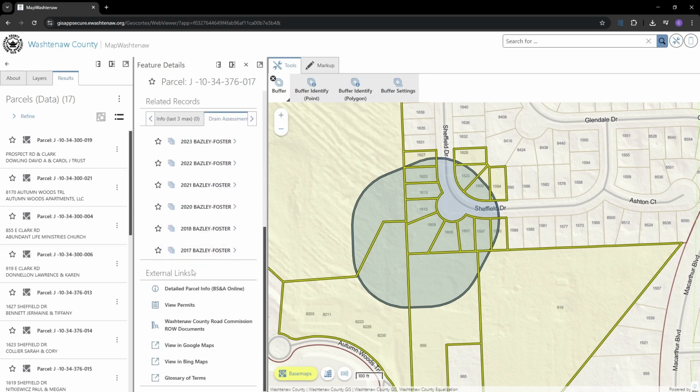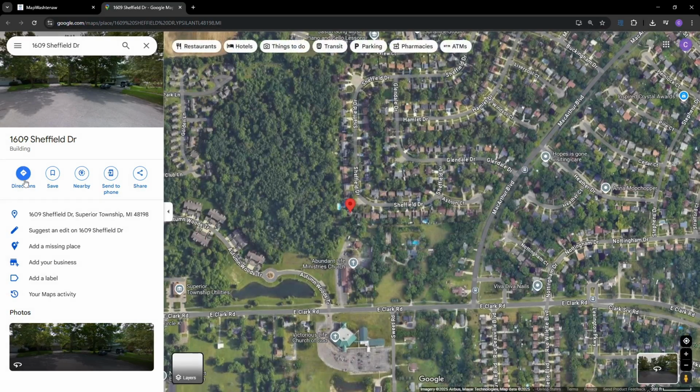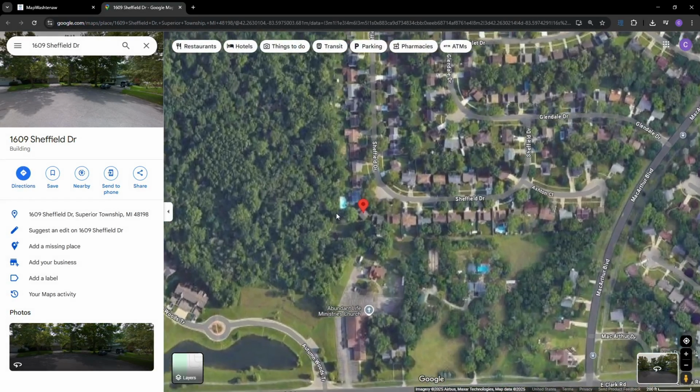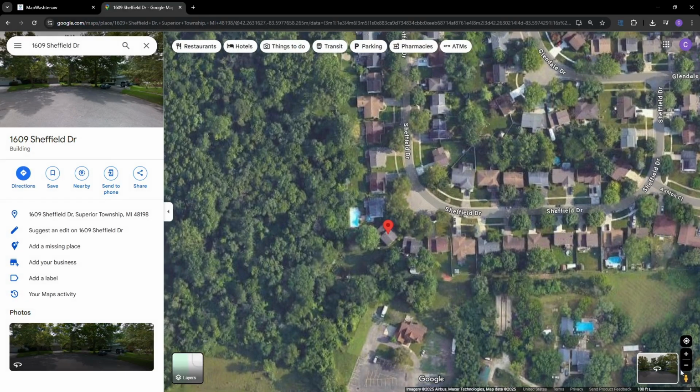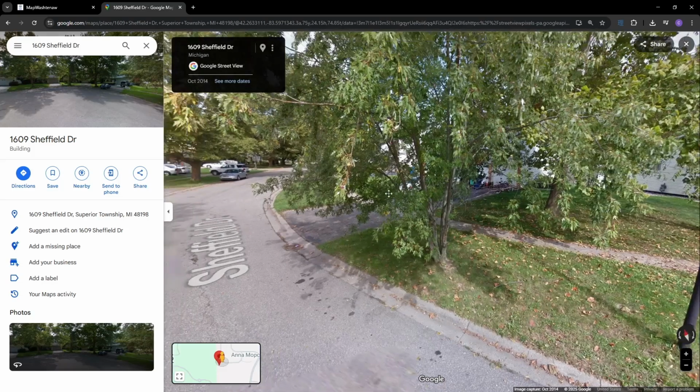Keep scrolling down, we have some external links. BSNA Online is going to take you to the municipality's BSNA website. That's going to be the most up-to-date information about the parcel, so I'd recommend looking at that if our data seems to be a little out of date, because we receive the data from the municipalities at least once a year. Keep going down, there's a few more options like view in Google Maps if you want to open that location in Google Maps and then do directions, or if you want to check out how their aerial imagery compares. You can also use their street view here if you want to check out what the parcel looks like.